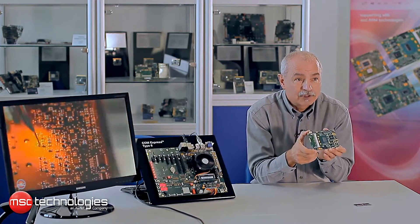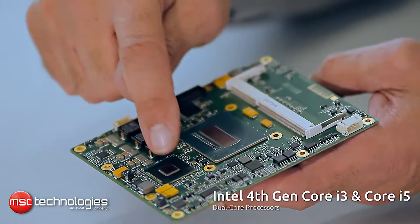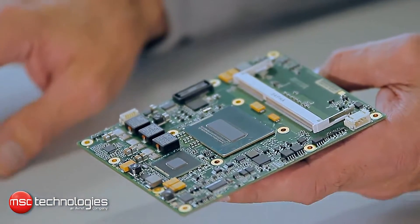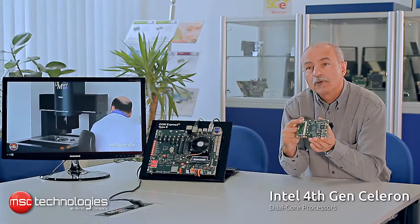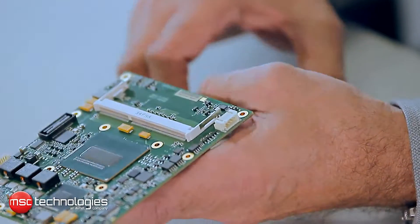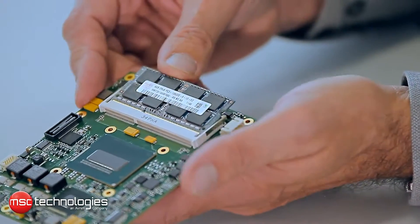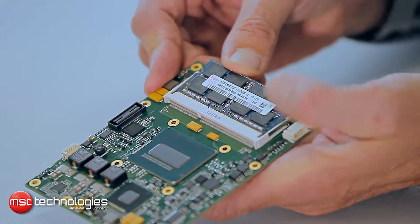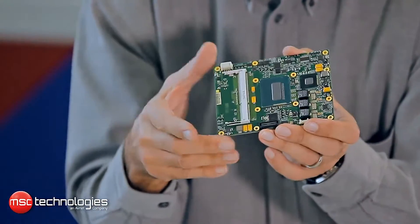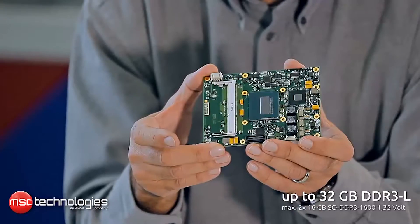A regular average power consumption is in the area of 37 watts. There are also versions with dual-core processors, Core i5 and Core i3, and in the future there are going to be Celeron versions available as well. The module can be equipped with up to two small outline DIMM modules and the maximum DRAM size can be 16 GB DDR3L.